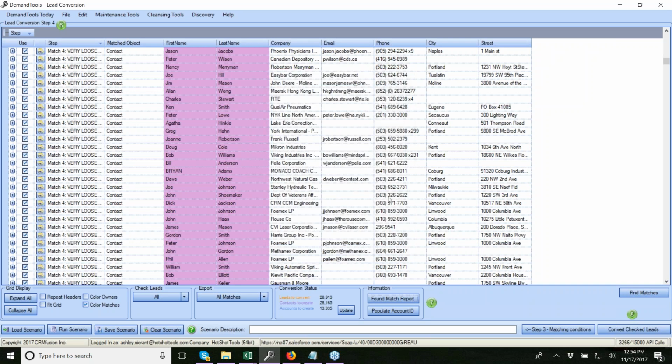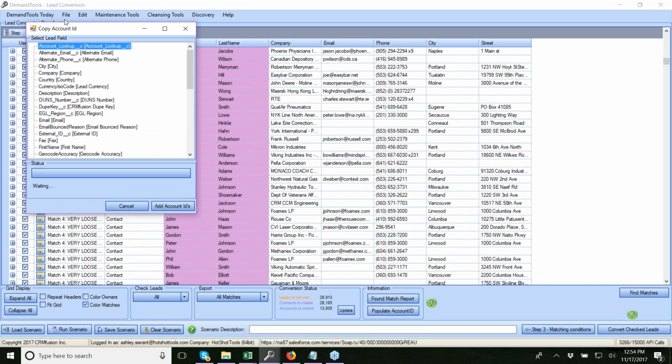Now, the last thing here is another thing we've been asked for enough that it kind of became a priority. And this is based on this new trend that we're seeing of people wanting to populate the account ID of the matching account onto the lead record. So not necessarily wanting to convert that lead to a new contact under the existing account, but identifying that that lead does have an account that already exists by populating that account ID on the lead record. So that's why you'll see this populate account ID option here.